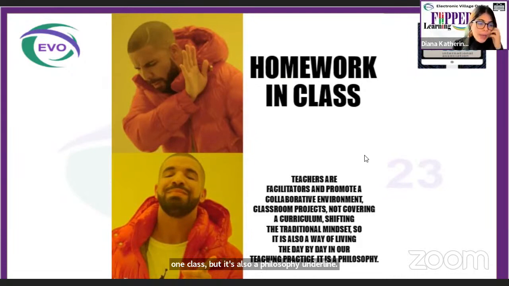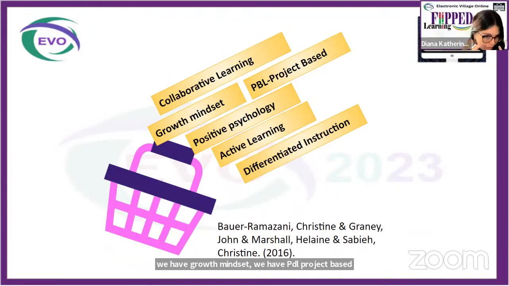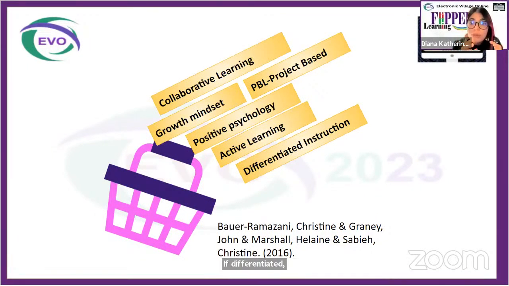So whenever I think about it, I came across this article in 2006 by Christine John Graney and Elaine Marshall and Christine Xavier, in which they think about flipped learning as a basket full of treats. So we have collaborative learning, we have mindfulness, we have growth mindset, we have PBL, project-based learning, even problem-based learning as well, positive psychology, active learning, differentiated instruction. So as you can see, it is a basket full of other methodologies that somehow nurtures the whole methodology.